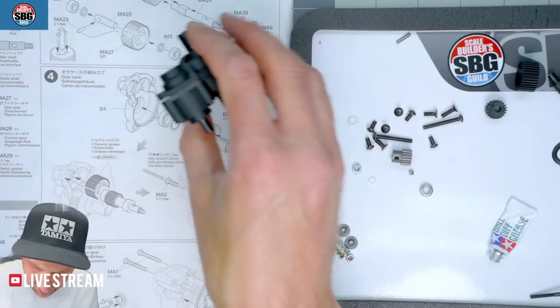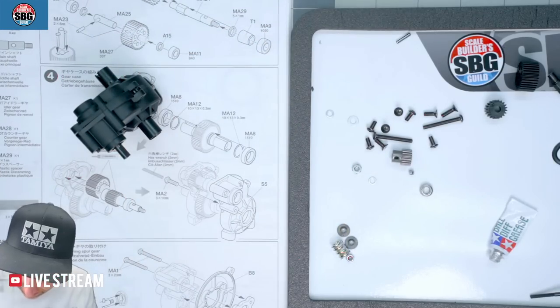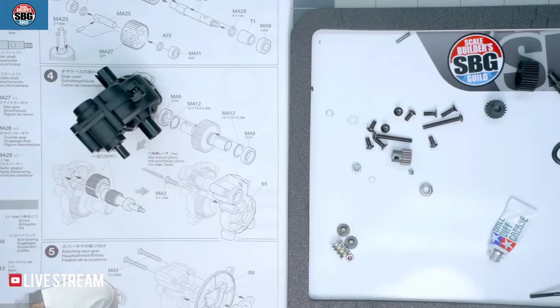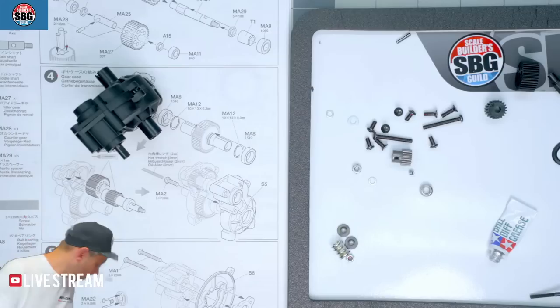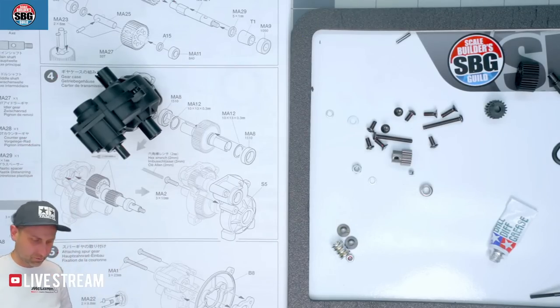So now let's move on to step 5. And where do we go from here? We need B8. Find these parts. Ah, here we go.